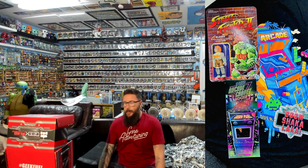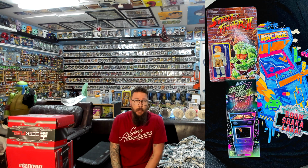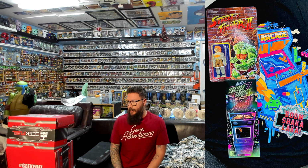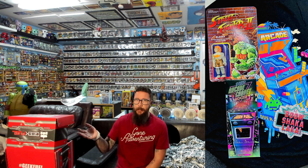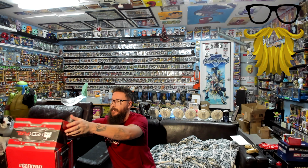So that being said, a score on this box, I'm giving it a 5 out of 10. It wasn't necessarily bad. The items in there were good quality, and collectible, decent resale value. Just wasn't a lot of stuff in there, and the value's not super high. So it's like just barely worth it. I'm still happy I got it and I like the stuff, but I'm not over the moon for it, and I'm not super disappointed either. So right there in the middle, 5 out of 10.